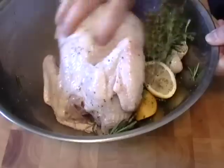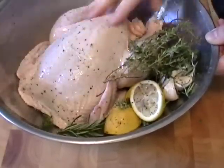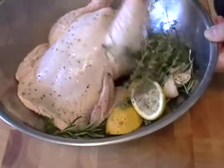Julia was 6'2", you know that? So do not insult her memory with some little puny chicken. You want to be haunted by Julia Child?